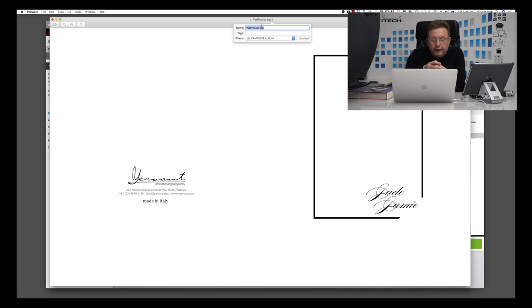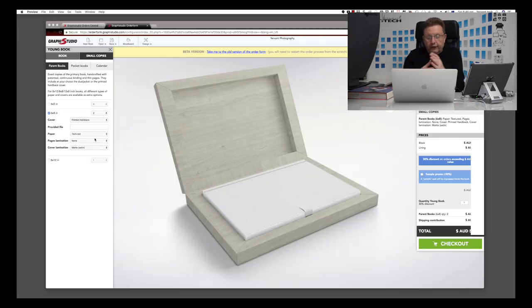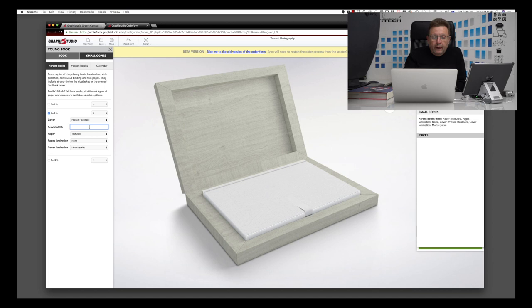Just type the file name so they know which file to print as a cover of the parent's book. Next, we go to the pocketbook.